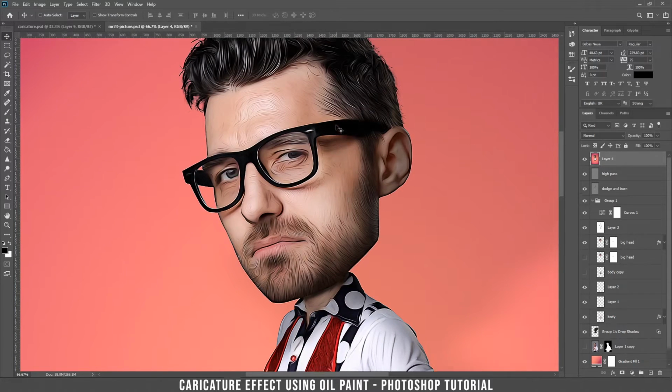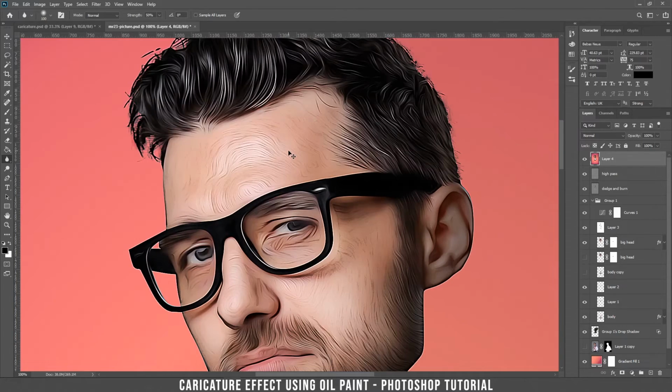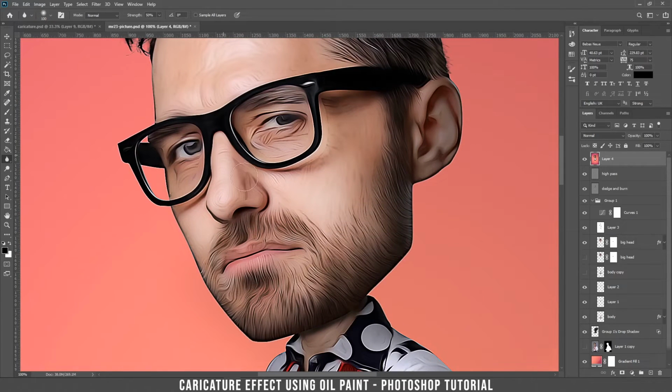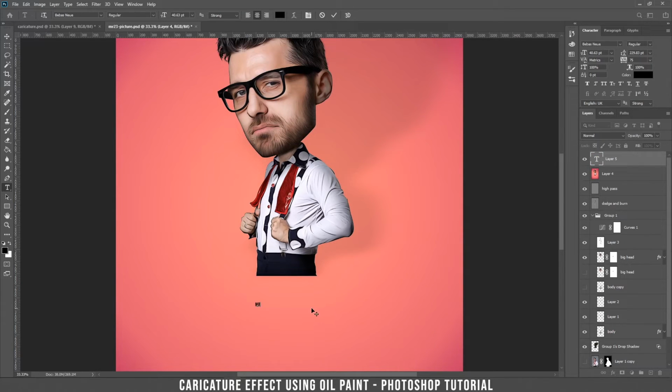Now, let's do something else. On this picture that we did, I want to use some blur tool, the blur from here, and I want to blur some of my face. And we can do this by taking the blur tool from here and play a bit with the blur. Press T and write something.